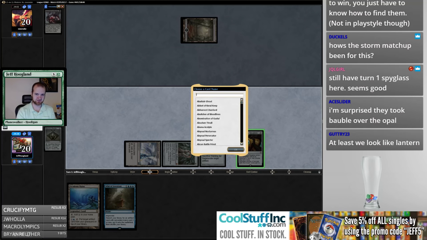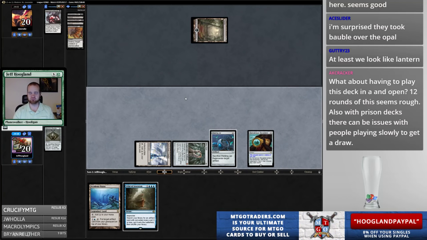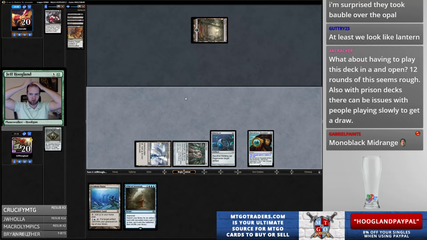My hand doesn't do much, at least. And for the 100th time tonight, I have this Whir of Invention in my hand and just don't have blue mana.